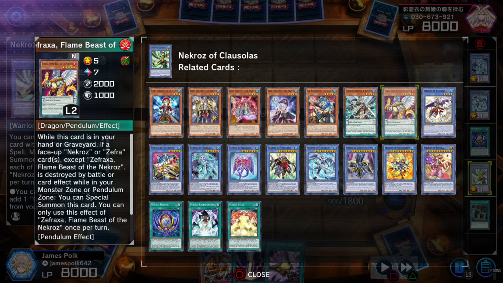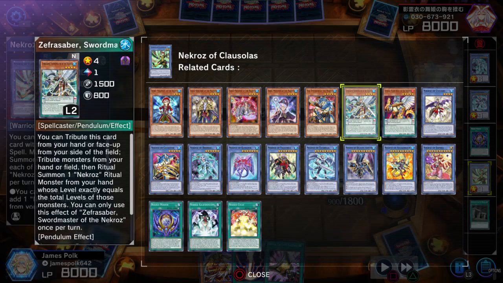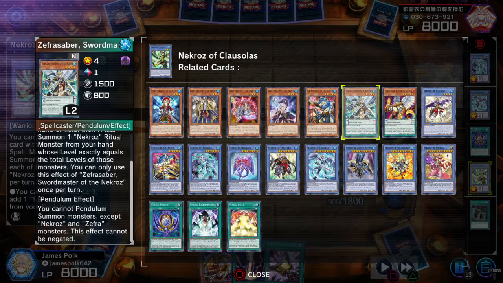Zefraxa. While this card is in your hand or graveyard, if a face-up Necros or Zephyra card, spells included, that isn't Zefraxa, gets destroyed by battle or card effect, while it's in your monster zone or pendulum zone, special summon this. And then hard ones on the pendulum guys.